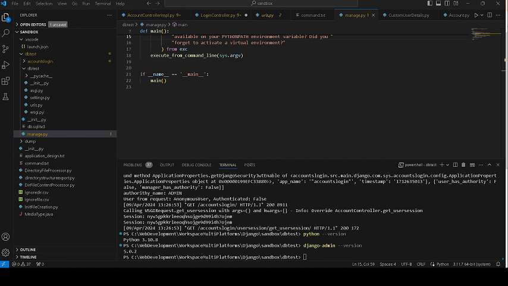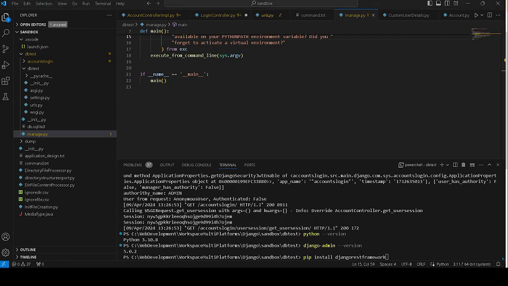For example, Bcrypt. Bcrypt is very useful when you create the login page of an authorization library. You need to use Bcrypt, and then you also need to install the JWT library. This is the JWT library for Django, and the JWT library can help you secure the RESTful API. And then you also need to install the Django REST framework.